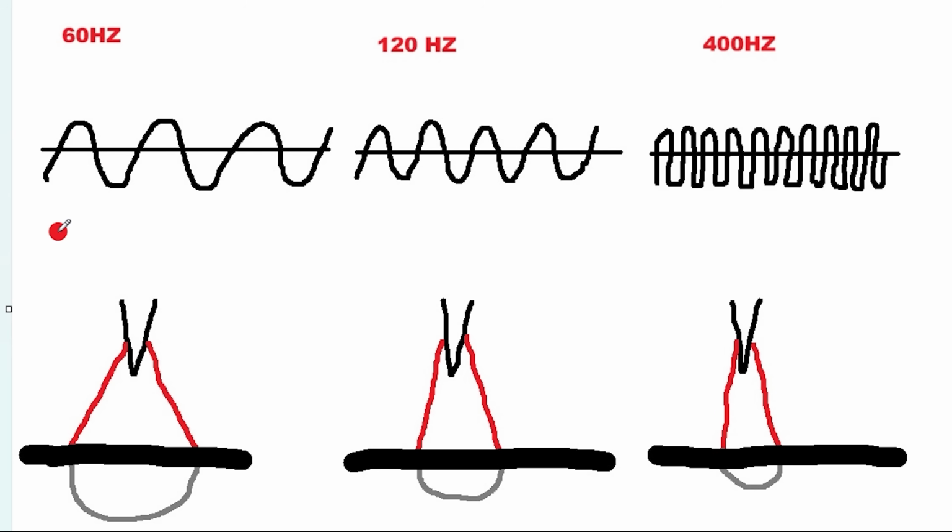Likewise, if you're welding thinner material, jumping up to 120 to 400 will be a benefit because you're less likely to melt through, because your heat input overall is less. Now, honestly, the choking effect on the arc above about 120, 240 hertz isn't really that significant. I've welded at like 1,000 hertz, and other than making a lot of noise, I don't really like it. It doesn't really serve much of a purpose other than irritating your coworkers.